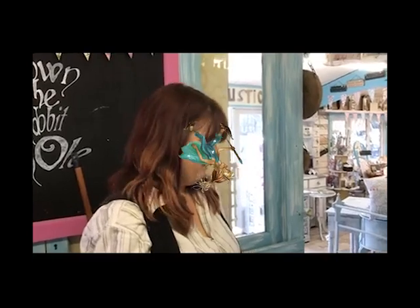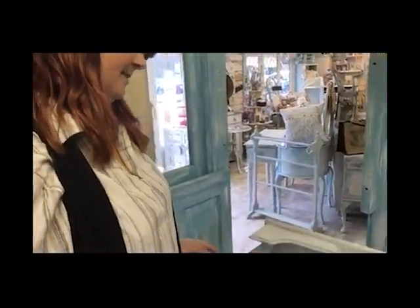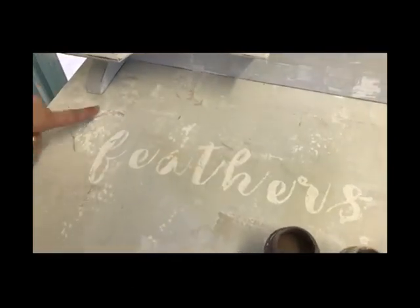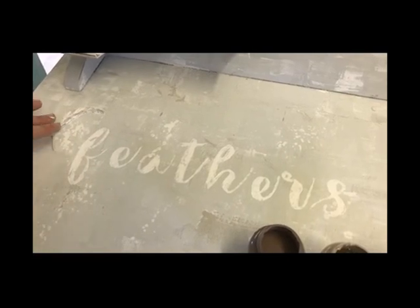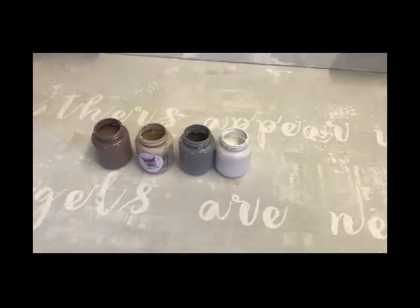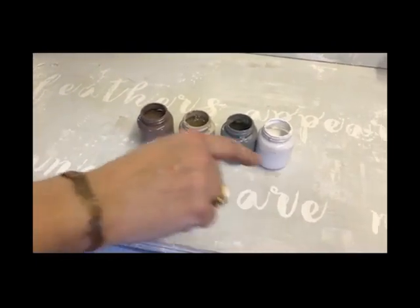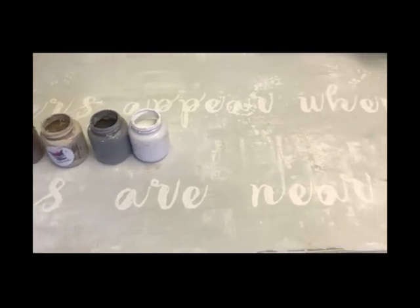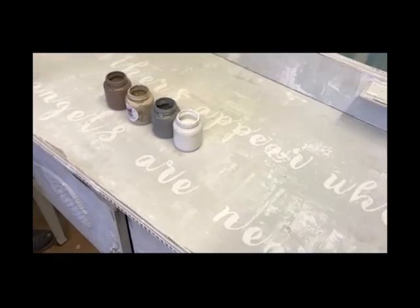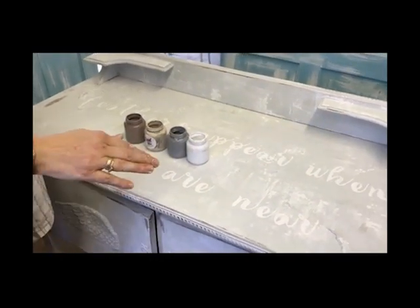By the time I'd finished doing all of the letters, they actually showed up a lot clearer than the first one that you watched me doing, and I think it's a little bit about the position of where that was next to all the white. There's been a few areas that I've just gone over using a smaller brush, but I didn't want to take away from the look of it being a stamp — a bit rough and worn. So when it's all properly dry, I'll probably even sand it back a little bit more and make it look more faded. I didn't want it to really pop out, just be pretty.